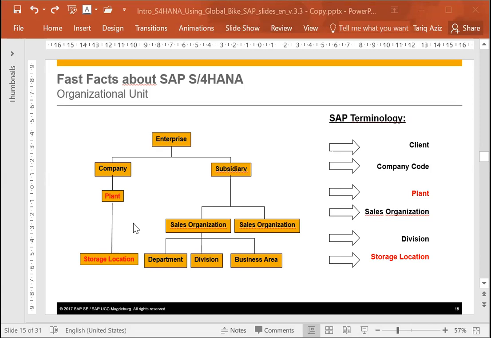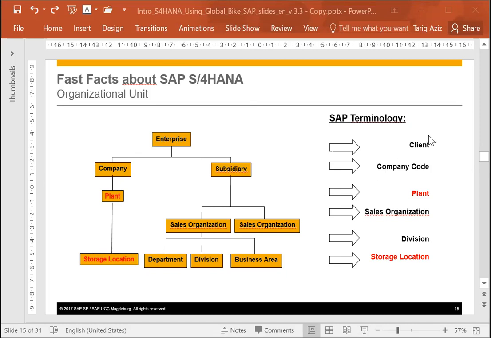Create a code for every aspect of this chart. Yes, create a code for everything. Yes, Abir, a code for each department. Very nice answer. So create a code for everything. That is your organizational data.